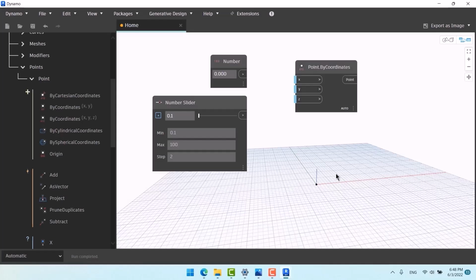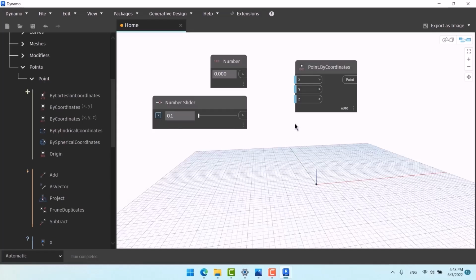Alright guys, now next up we need to connect the values to the ports that we have in the node. For example, I'm going to go with 5 here. Let's say I want to use this value as the input or as the port for the X. Doing so, I just need to click here. I'll get this wire. I'm just going to connect this wire to the X. What has happened here is that the point has been moved forward on the X axis by 5 units.